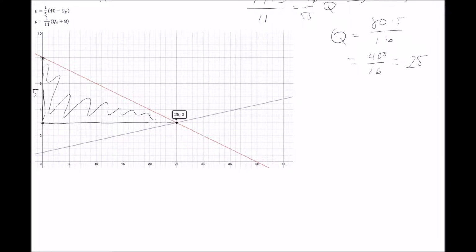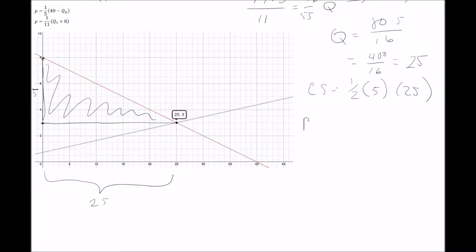Similarly, because we're interested in the height of the triangle, we're going along the x-axis from 0 all the way up to 25, so that that distance right there is simply 25. And we get that the consumer surplus is 1/2 times 5 times 25. Multiply it out. You get 125 over 2.